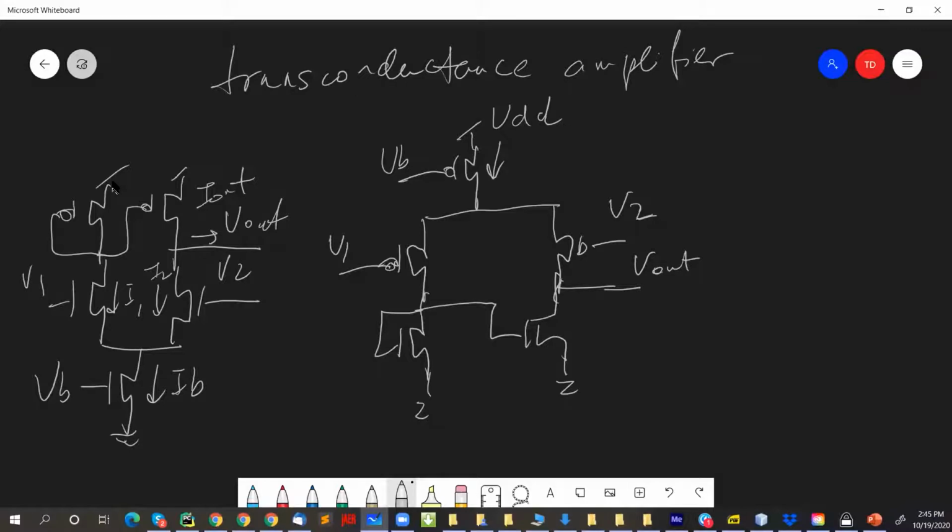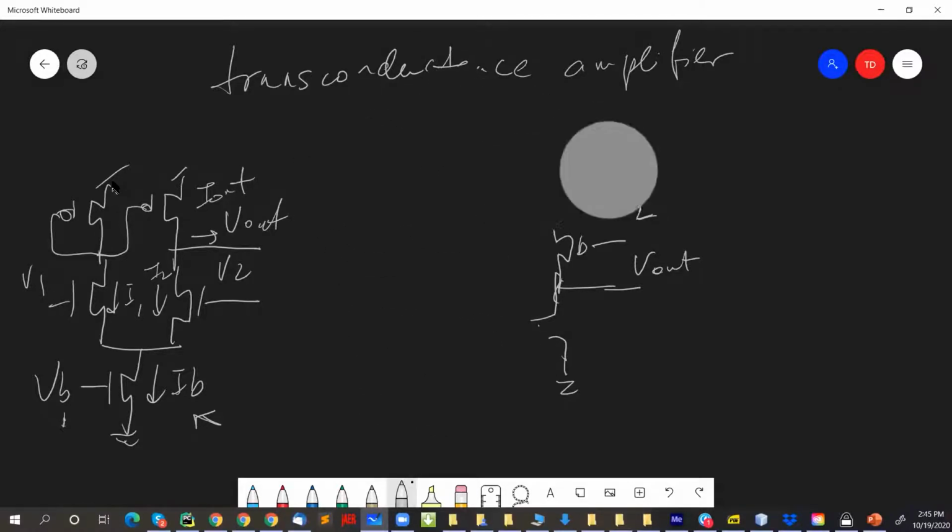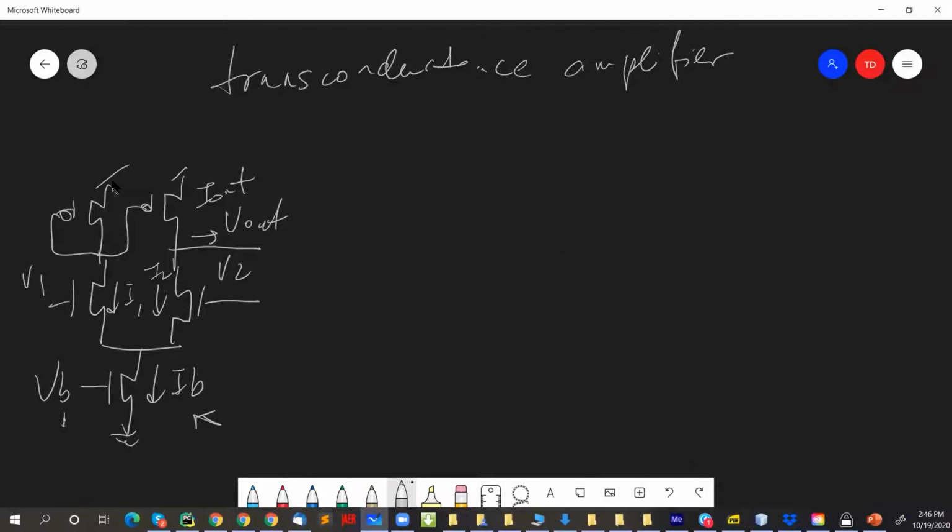Of course, in this case you would set VB to about anywhere from 0.3 to 0.8 volts if you want it to be in subthreshold. Here, remember, it has to be referenced to VDD. So if this is say a 3.3 volt power supply, then this would be anywhere from say 3 volts to 2.6 volts. You have to set the voltages according to whether your bias transistor is a PFET type bias transistor for a P-type transconductance amplifier, or an N-type bias transistor for an N-type transconductance amplifier. Okay, let me erase this. Any questions so far?